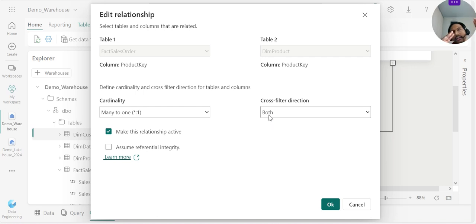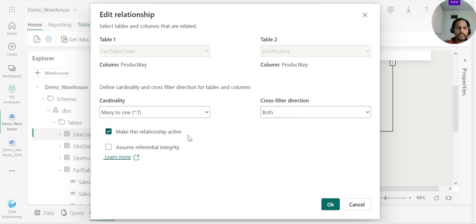For example, at the report level, when you select particular fact-level information, the related information in the fact and dimension tables will show. If you want that when you select the dimension, only the related entry-level data is filtered in your fact table, then you can go with single. So I'm going with both.